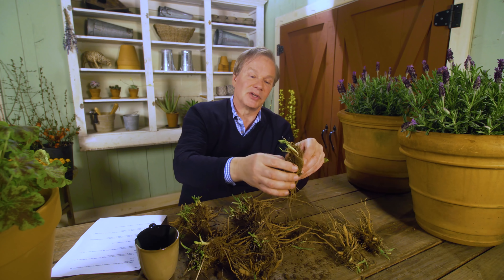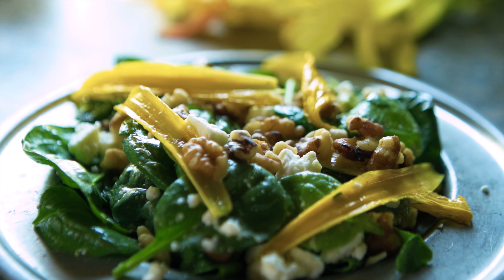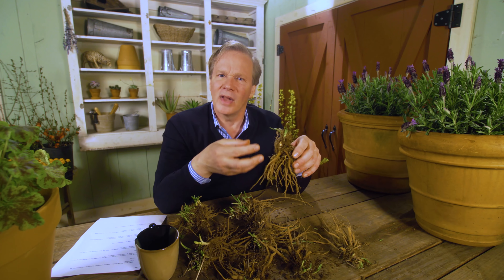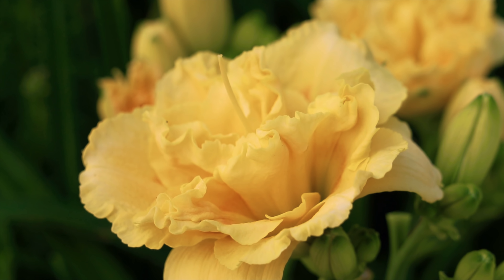Now you want to get these planted as soon as possible. Daylilies love full sun — many of us know that. If you're beginning in gardening, the daylily is probably one of the easiest flowers to grow. And you know, there are a lot of snobs out there. 'Daylilies? Why would I put a common old daylily in my garden?' Some of the finest gardens I've ever seen in England have daylilies. They're absolutely fantastic and they're edible — I love to eat the flowers, and the petals are gorgeous in salads. Every part of the plant is edible. It's a marvelous perennial that comes to us from China, with so many different shapes, colors, forms — spider types, ruffled edges — just a fantastic perennial.